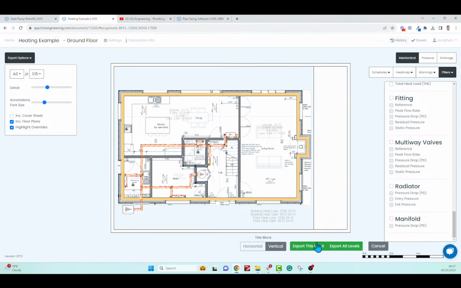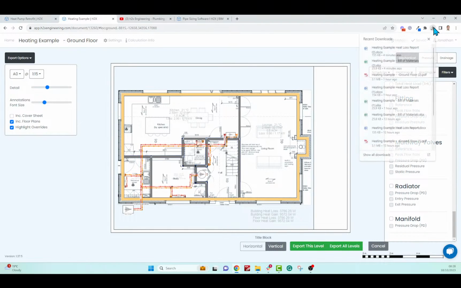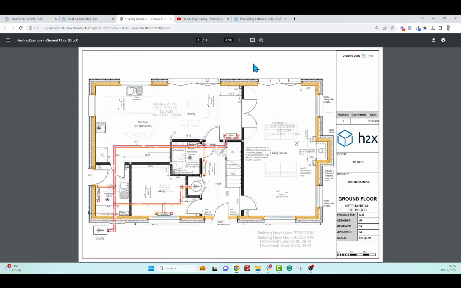This will now come out on a PDF, so fit it to the screen. It will have your company logo, all your project information like the client and who's been designing it, and you get a nice visual of what you've designed. So what are all the pipe sizes, where's the index circuit, and whatever else you want to show. It really elevates the quality of the documents that you provide.